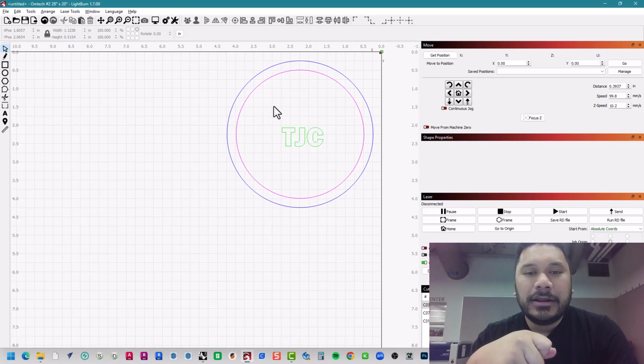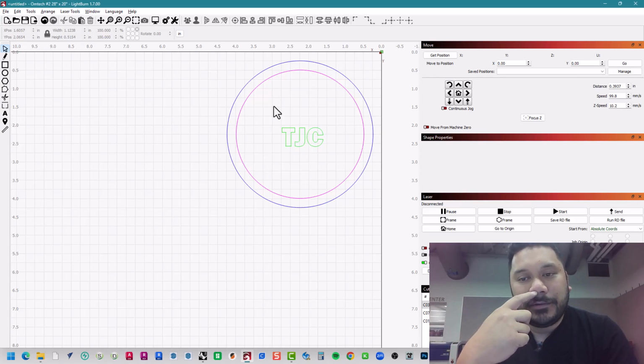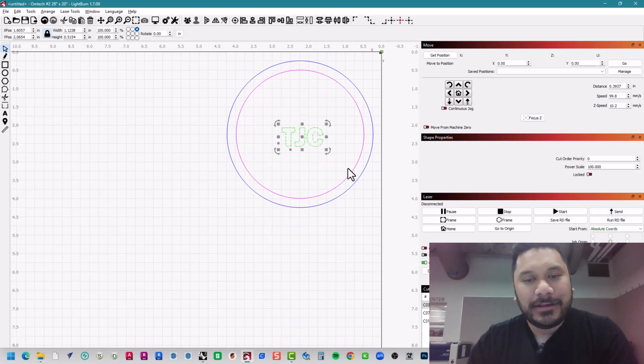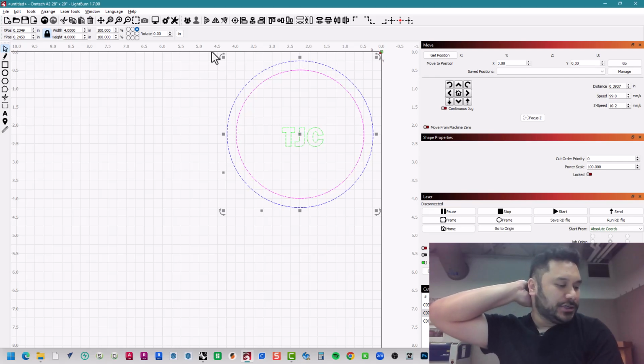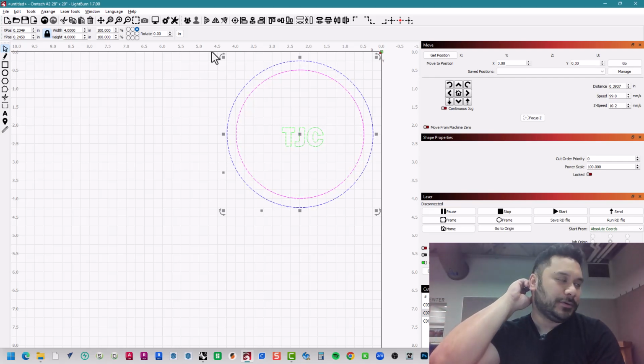So you hit start, let it do its thing. It's going to engrave this, it's going to score this, and then it's going to cut this finally. And then you'll be done with this assignment. And again, this is just to do a basic coaster that will show you some techniques on how to use the laser cutter itself. It's not really about the coaster design, it's much more about being able to use the machine. And for the second iteration, you're more than welcome to come in and do a much cooler design in Rhino, bring it up in LightBurn, cut it with some wood, and do something much cooler design-wise.